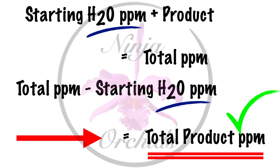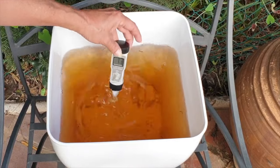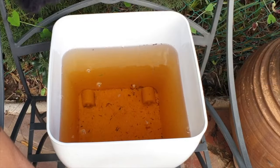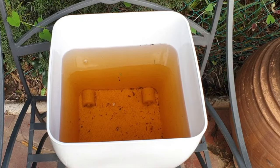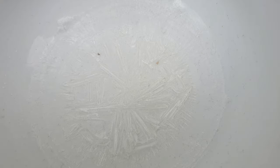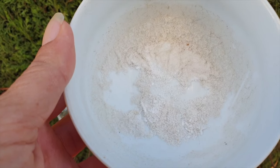Only when you're happy with your fertilizer concentration as per the parts per million will you need to check the pH to see if it's within the ideal range for optimal nutrient absorption. If it's between 5.5 and 7, you're good to go. Sometimes a product can drop or raise the pH of your water, which is relevant after the fact. As a visual experiment, take any water — specifically the water you use for orchids — leave it to evaporate completely, and you will have total dissolved solids left behind.